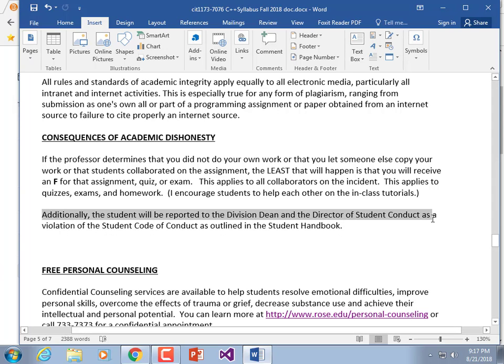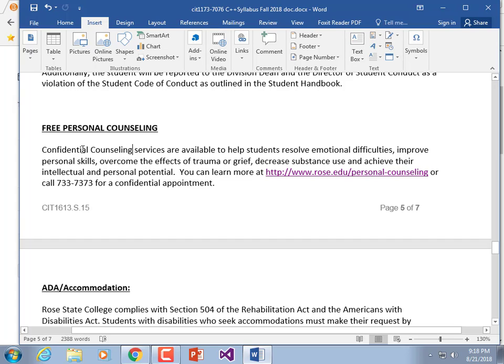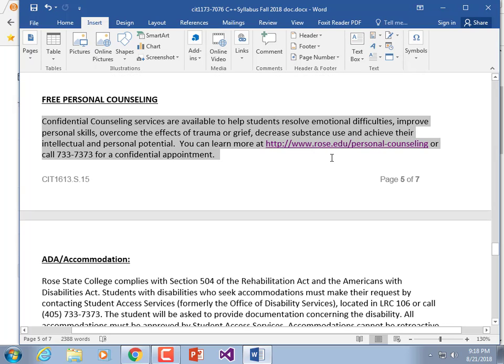If academic dishonesty has occurred, you're going to make an F on it. Also, it will be reported to the division dean and to the director of student conduct. Well, why are people making such a big deal out of it? Well, what used to happen is that you would have serial cheaters who would cheat in one class until they were caught, and then they would go, oh, I'm sorry, I'll never do it again. I was just under a lot of stress, and the teacher might go, okay, well, that's the first time. It's all right. And then they do the same thing in another class, and they do the same thing in another class. But now all the reports go into one place, so that you can't make a habit of doing that.